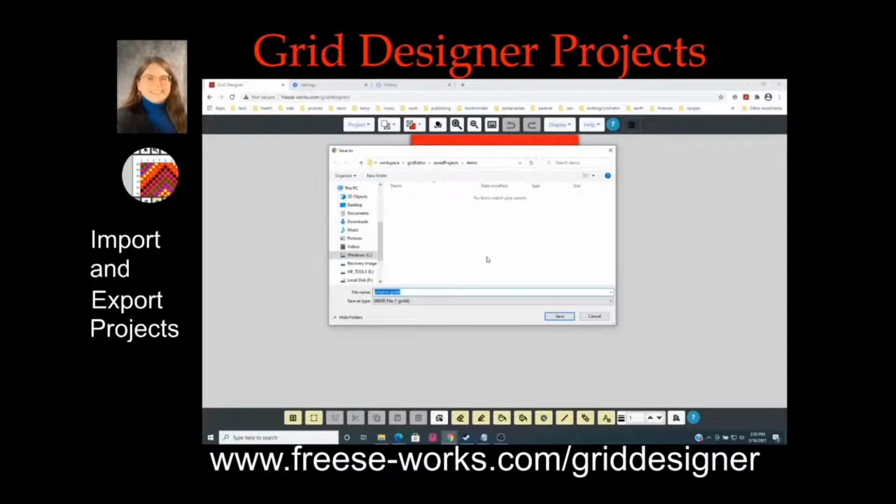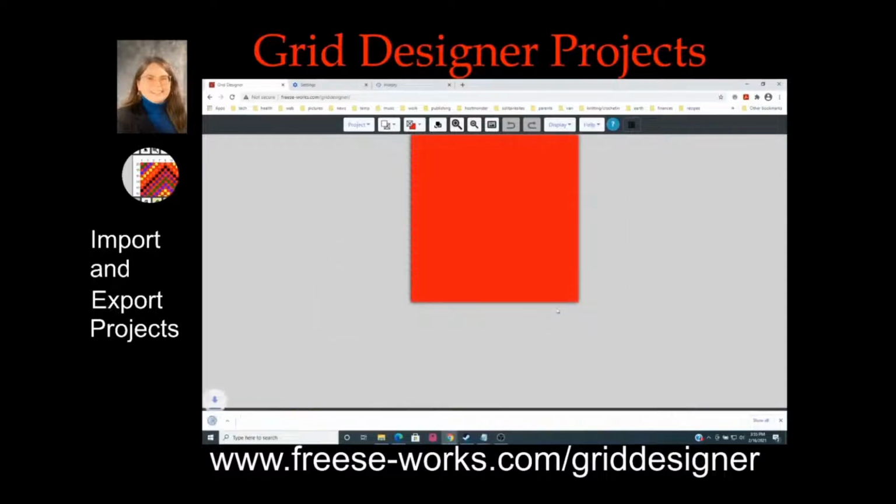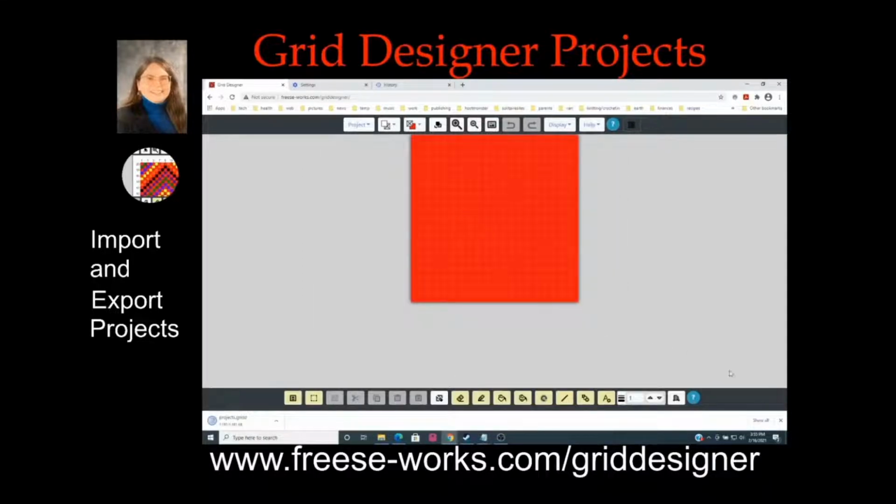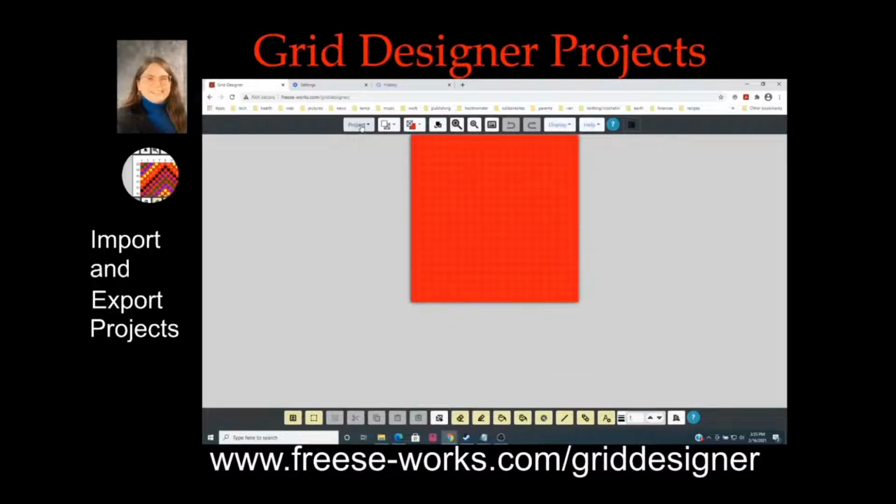And you can easily change those settings. In the settings, you can also see where your download folder is located. But I have mine set up so that I can save it anywhere I want. So I've got projects.grid here, and I'm going to save the file here in my demo directory. Okay, so that file contains those 4 projects that I just exported to it.